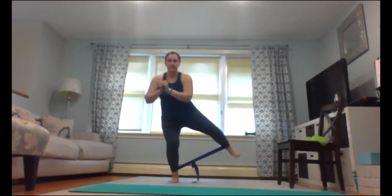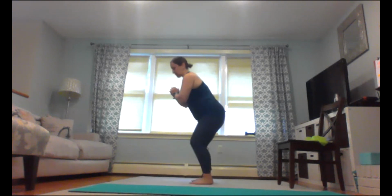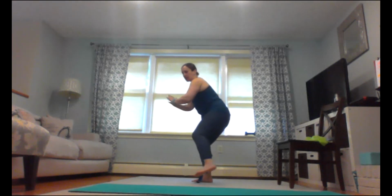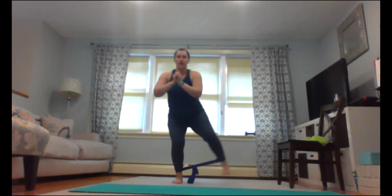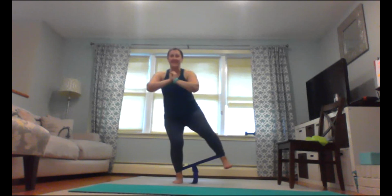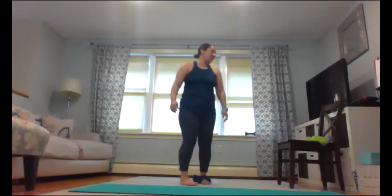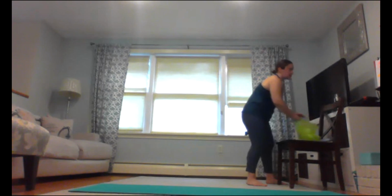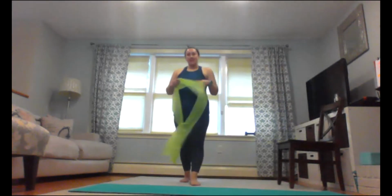Gorgeous. From here, we're gonna press the weight into that left foot. Little bent knee presses up through the heels, like this. Remember, hang on to something if you need it. You've got your chair or your bar for 8, 7, 6, 5, 4, standing leg on fire, 3, 2, release. Hallelujah, I felt that. Okay, we're gonna put small band aside, back to long band.